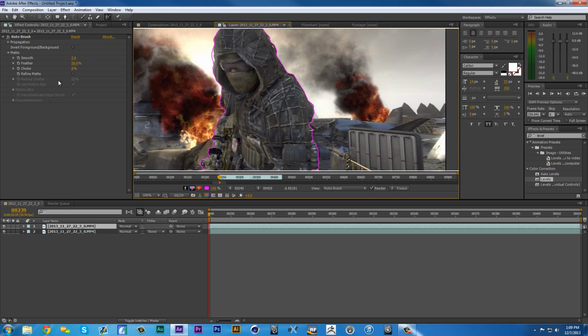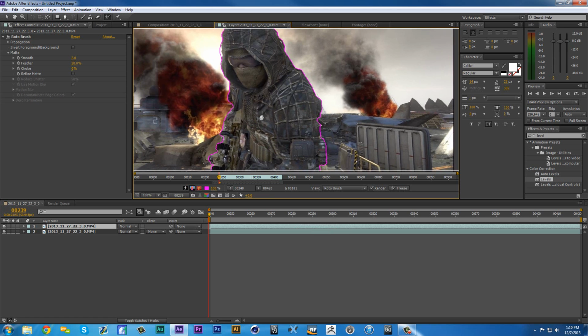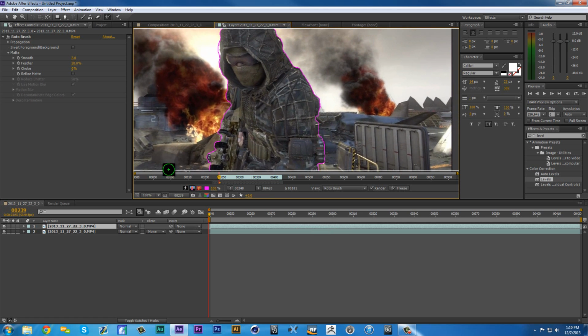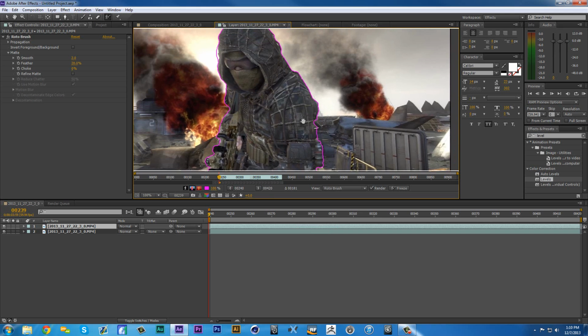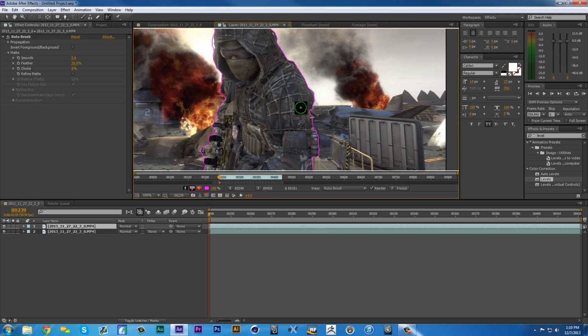Now, as you see, in the layer window, you've got this little effect called roto brush up here, and then also you get this little thing down here. It's like a little timeline. You're going to drag this all the way to where you want to end your roto brush. So you have your mask built around them, and now to track it is simple. Just hit page up, go to the next frame, and it'll start building it up. Or page down. It's like go forward.